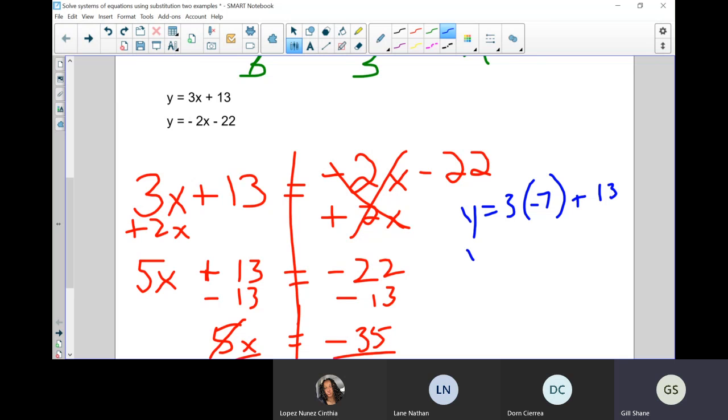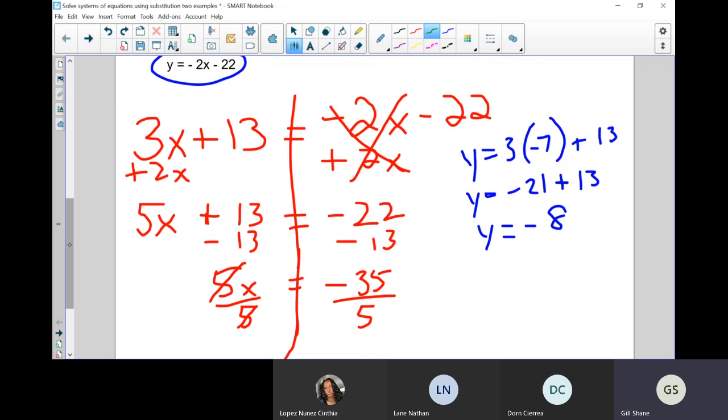All right, well, this is y equals -21 plus 13. Well, -21 plus 13 means y equals -8. So I got y equals -8. So I believe y is -8, but just to check, I'm going to also test it out using this second equation. I'll do that in a different color. I'll do that in green, because it should come out to be the same value.